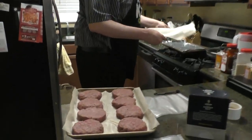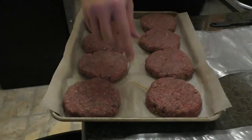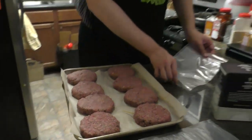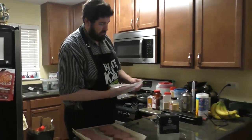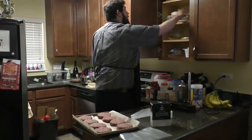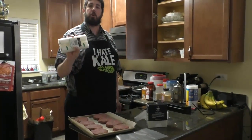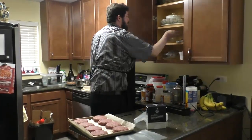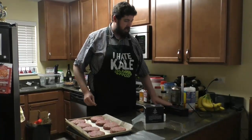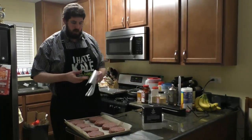Okay. These are the burger patties we made. As you can see, I put a yellow toothpick in one, so we know that this side is the cheddar, this side is the pepper jack. This is a sous vide bag. I get them in giant tubes, because ferrets love tubes. The entire setup I have, I think, cost me around $100. All it is is a vacuum sealer, 2 rolls of these bags, and the sous vide unit, which is behind me.